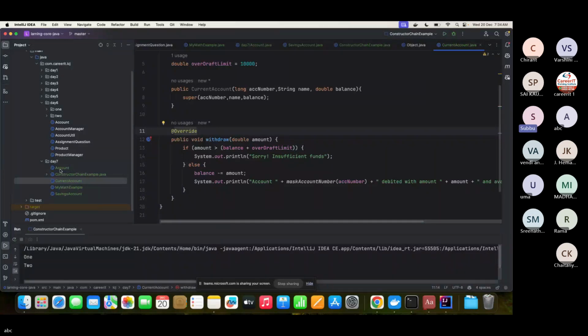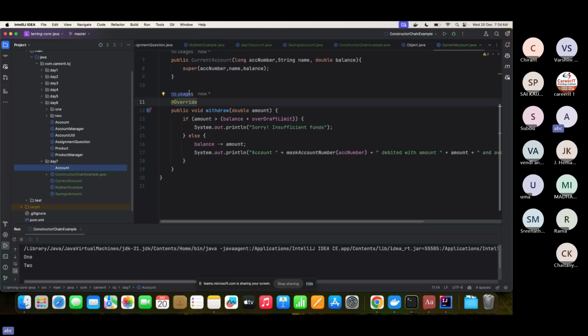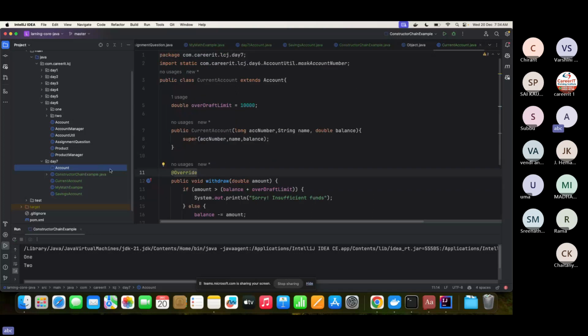Whenever you write any Java class, you should write it in a separate file. So here the account class, we have created a separate file, current account and savings account. We don't worry about the main method, whether it is used in a main method or by writing web services, where you may be calling our services. That's another part.